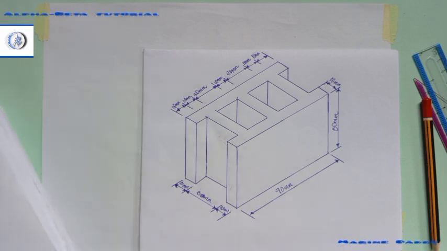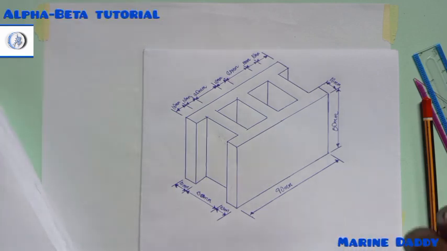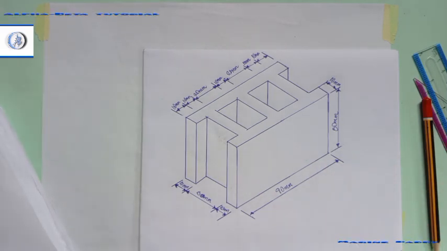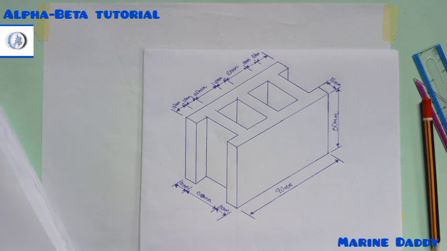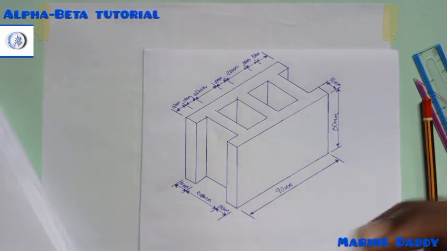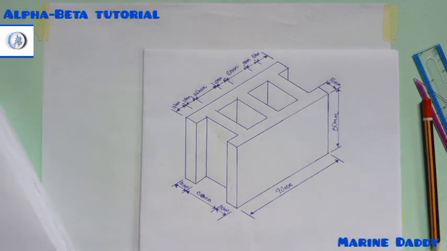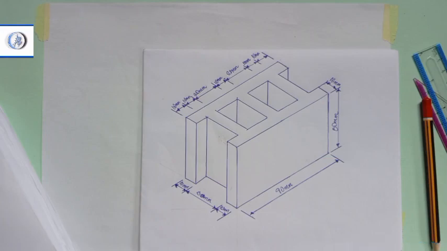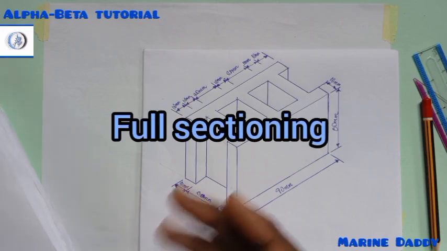But for the sake of learning and knowledge, let me just run through the different types as I can remember. We have full sectioning, half sectioning, aligned sectioning, offset sectioning, broken sectioning, ribs and web sectioning, revolved sectioning, and lots and lots of them. You understand? But like I said, we'll just pay attention to full sectioning.